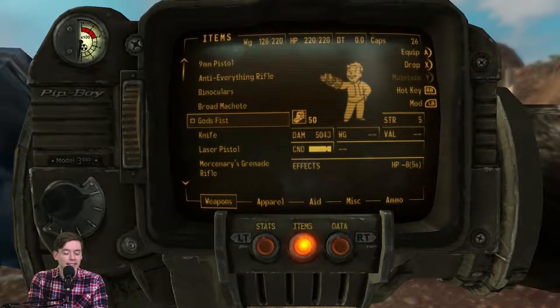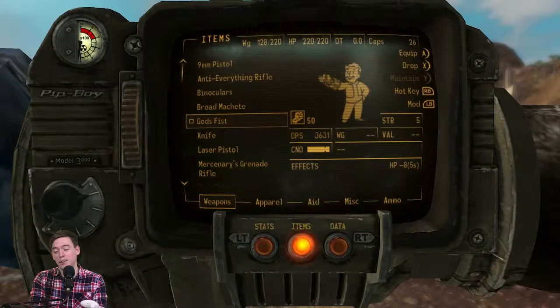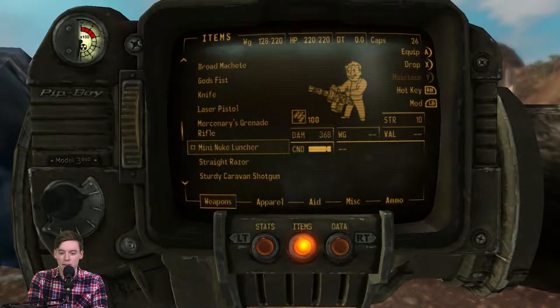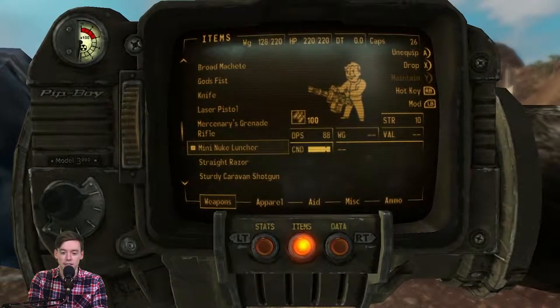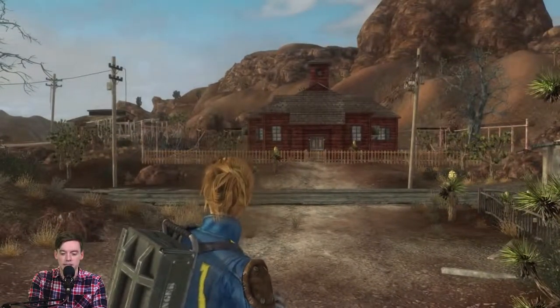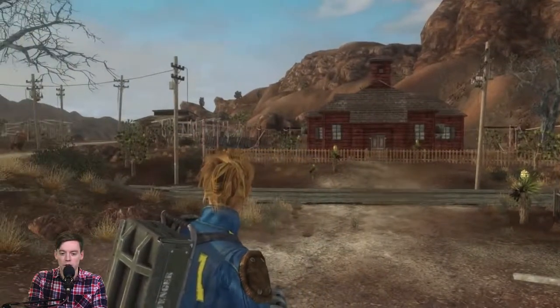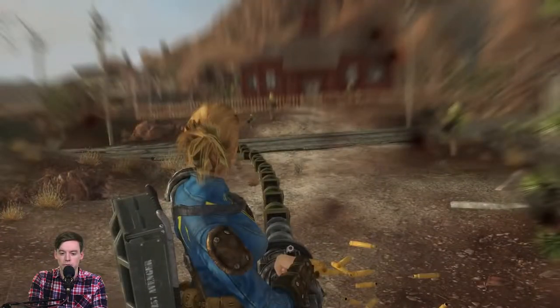Well, technically it does fall under the category of a melee weapon, so I could use it in this playthrough. Mini nuke launcher. Damage... okay, well, that's much less. And this is breaking the rules a little bit. This is for experimentational purposes. I don't know if there's anyone here who can... oh dear.